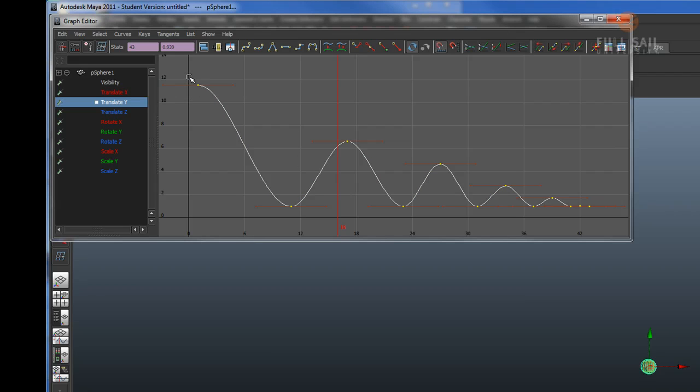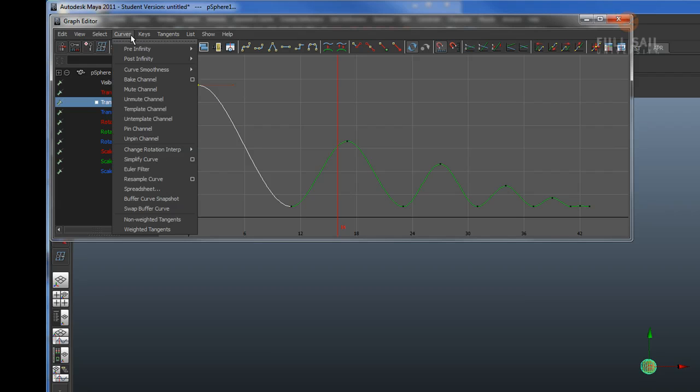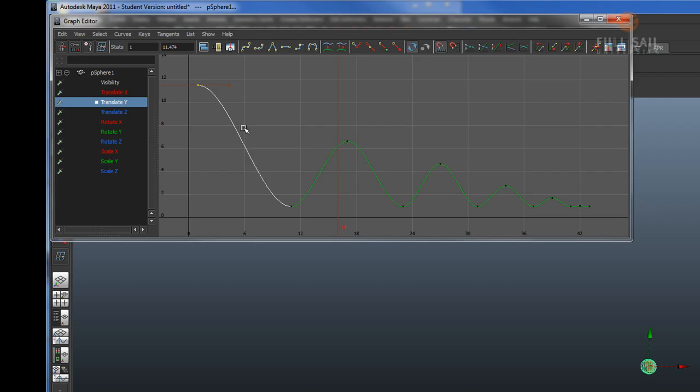Now, one thing that I generally use from time to time that not a lot of people know about, and I guess it is somewhat of a limited use as well, but I'll show it to you and you can take it and do with it what you will. What this little tool does is it creates weighted tangents. Now you'll be like, well, what is a weighted tangent? You'll notice that these curves, tangents, have sort of changed.